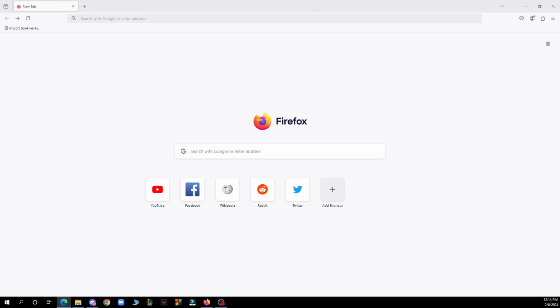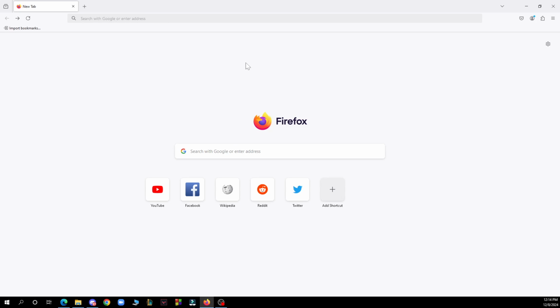Today, guys, I'll be showing you how to enable camera on Firefox browser. So guys, the first thing that you of course need to do is go to any other browser and put in Firefox and download it, as it does not come with Windows. But now guys, let's see what we actually have in front of us here.